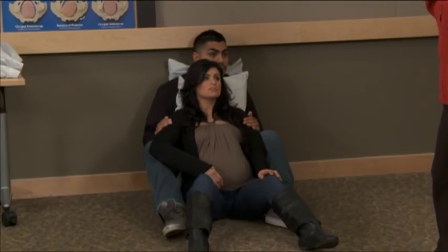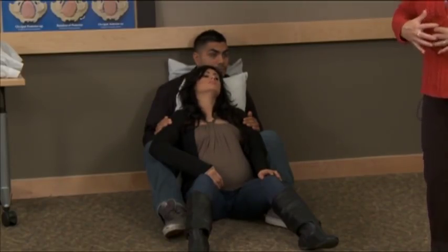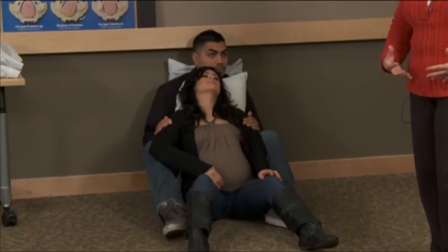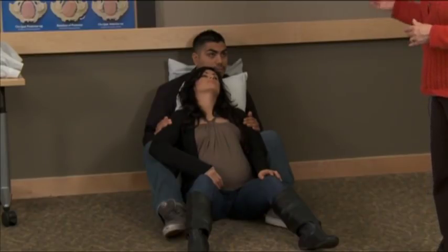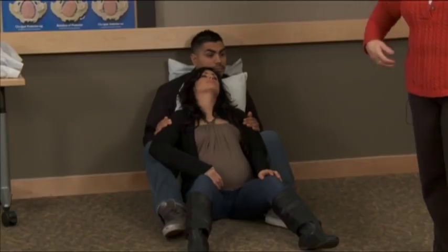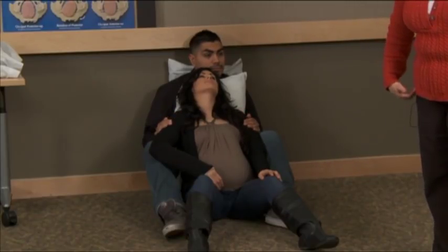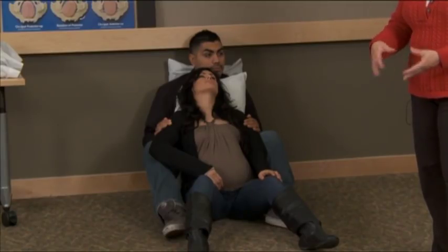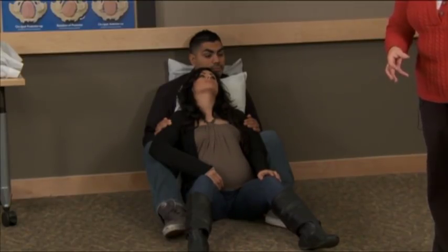Chest area, abdominal area, and it's normal that when you get to the belly part, the baby kicks or rolls because you've now relaxed a little bit. And then you go to the vertebrae, one at a time, all the way down through the back. And then you go hips, thighs, calves, and the last one would be your feet. The last exhale, all that tension goes out through your feet.